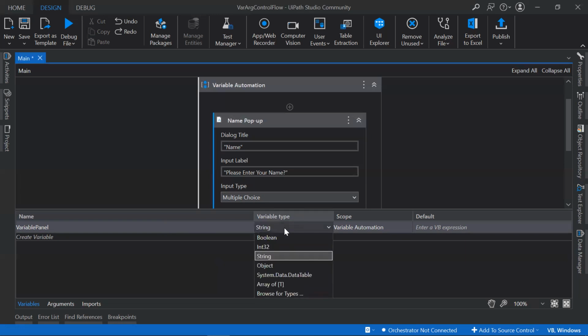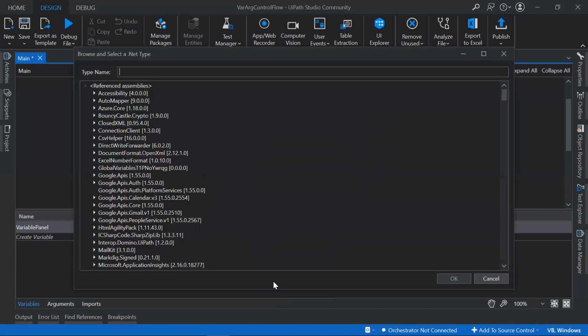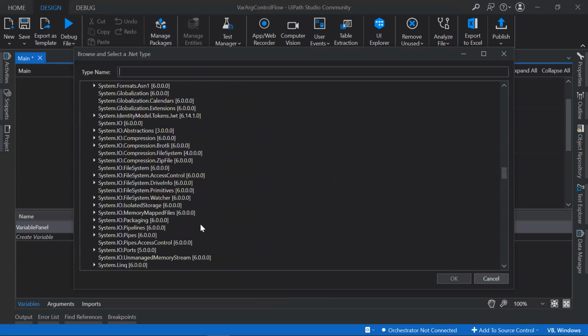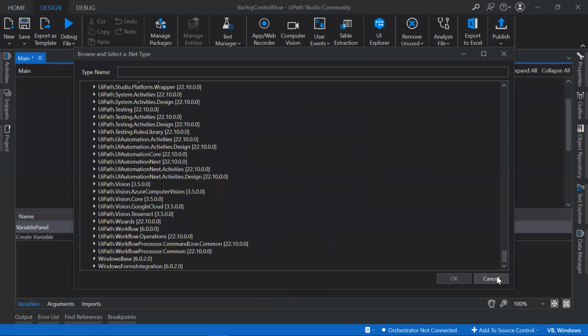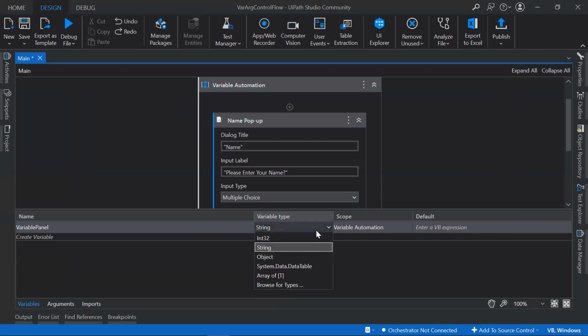We have a lot of varieties of data types, which we will understand as we move on with this course. Apart from that, here I can browse for the type. If I browse, we have n number of data types, which we will see as we move on. Don't worry about that. For now, I have selected string.